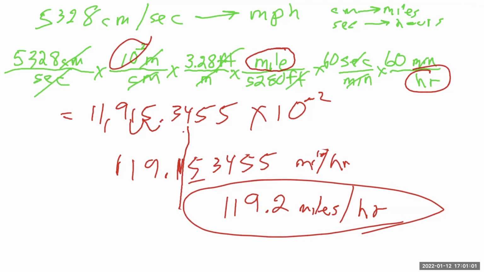Okay, so any questions on conversions? We can go from metric to metric, we can go from English to English, we can go from metric to English or English to metric. And all you gotta do is remember, write down what you're starting with, and then make sure the units cancel, top and bottom, and make sure every conversion that you do is equal to 1. That way we're just converting the number. We're not changing its value. We're just changing its units.